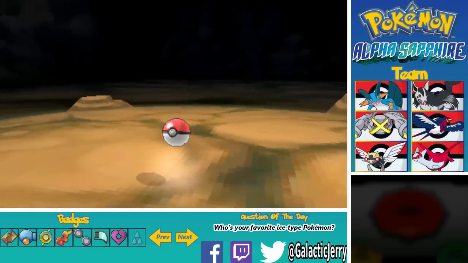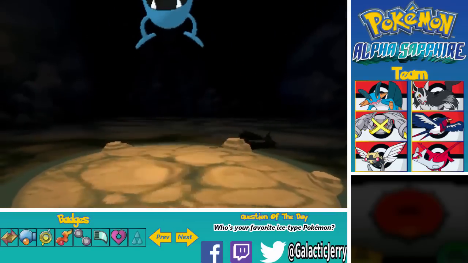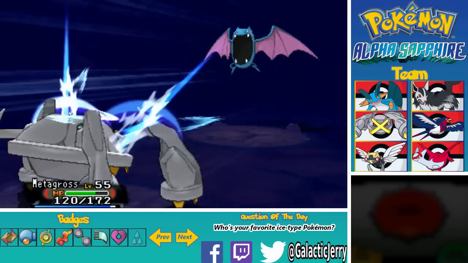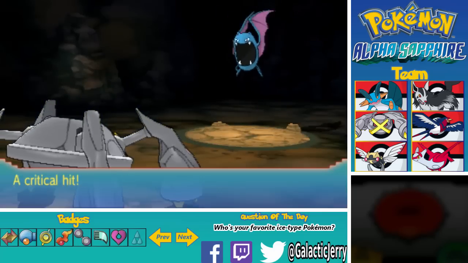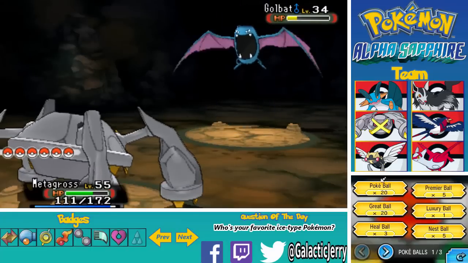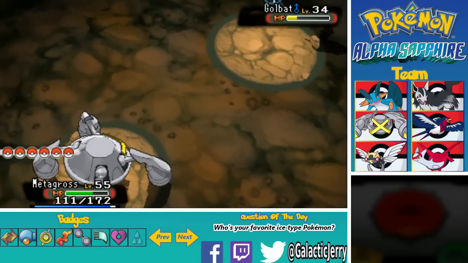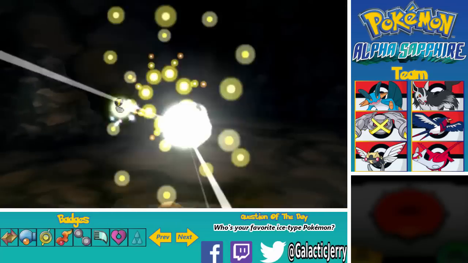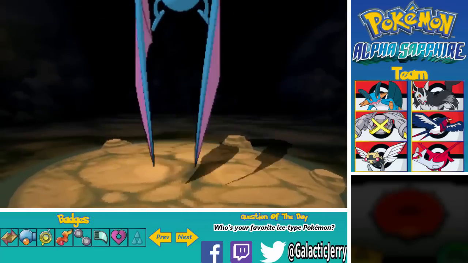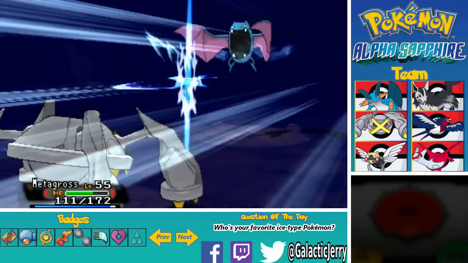Please, please, please catch it. Come on. Okay, I'm gonna have to use a Great Ball. Actually, let's use an Ultra Ball. It better work. Okay, that one didn't work either. Why is it so hard to catch this freaking Golbat?